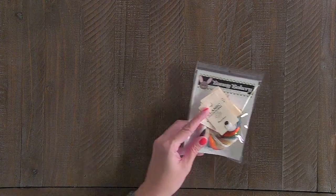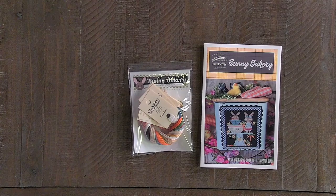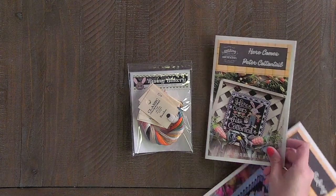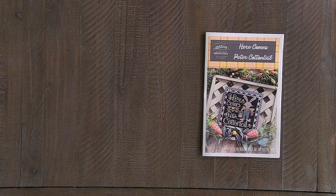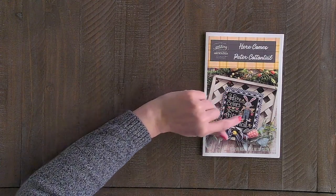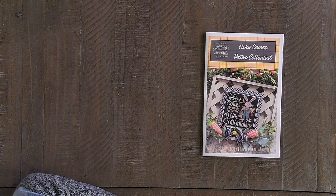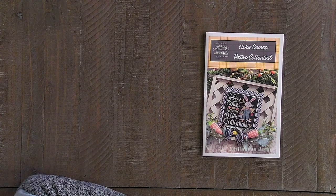I'm going to show you some new stuff. Bunny Bakery arrived, and if you pre-ordered it, it shipped, and we do have the thread pack right here. It's by Priscilla and Chelsea. And then here comes Peter Cottontail, and we will have the thread pack soon, and I will be making this one in March. I'm going to do it in two parts. I'm going to do all the text in one, and then the bunny and the flowers in the next. I'm going to leave the colors the same and stitch on chalkboard black.